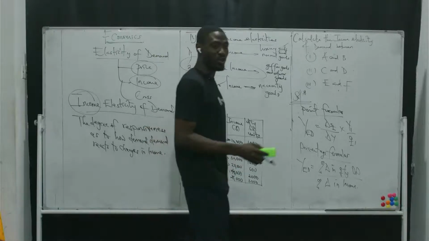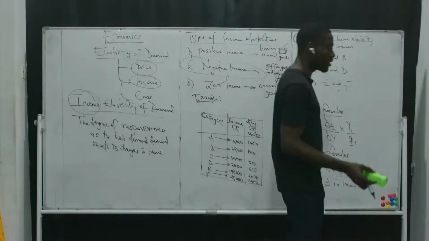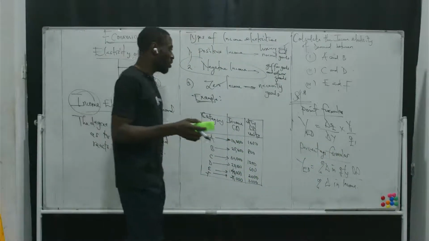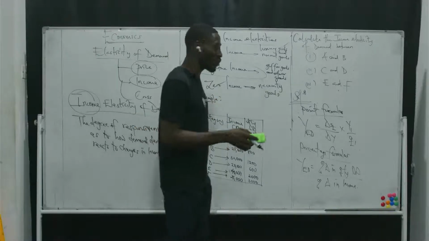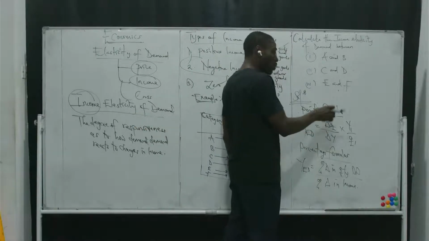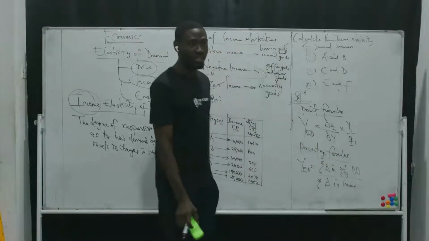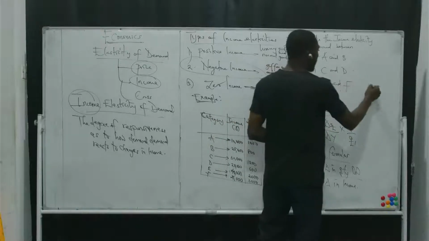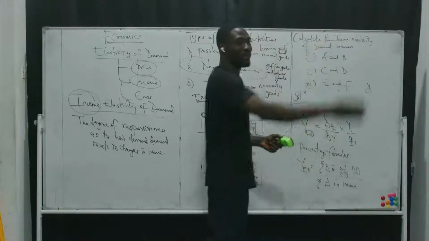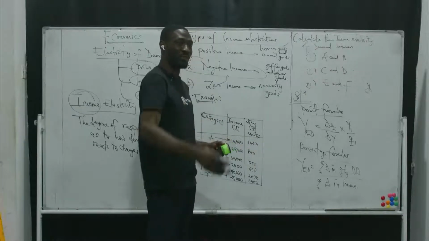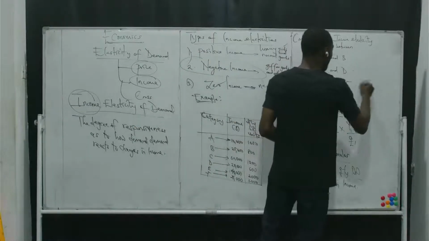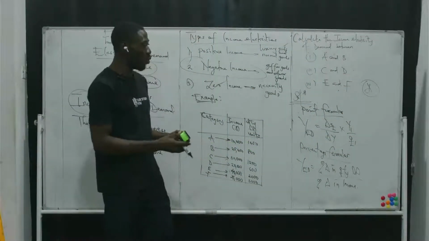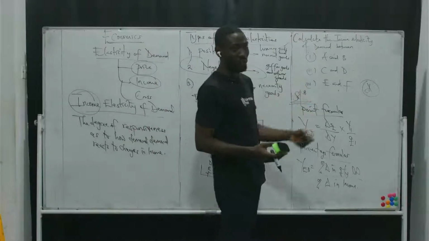But the ARC formula, we don't really need it. And why don't we need it? When we apply the ARC formula, the answer we get is different from the answer we get when we apply both point and percentage. So that's why we don't use the ARC formula. The ARC formula is more like an advanced method. Are you following? It's an advanced method. That is why in your syllabus, it is not part of the objective to know how to apply the ARC formula.